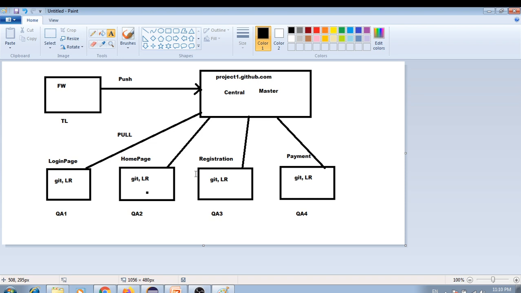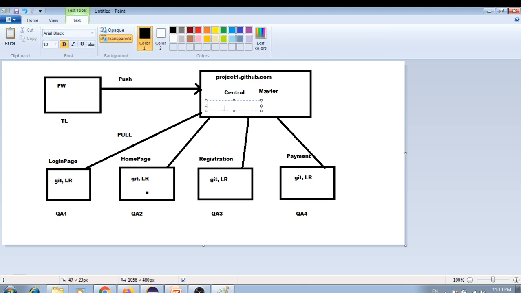Okay, so whenever they write the code, first they will get it reviewed by the team lead. So what this guy has done earlier, he created one more branch here, besides this master branch, and let's say we have a test branch.